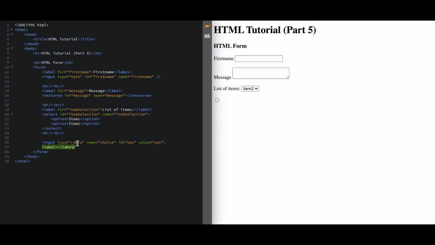For your radio button, the label is defined after the input, since we want to have the text appear after the radio button.